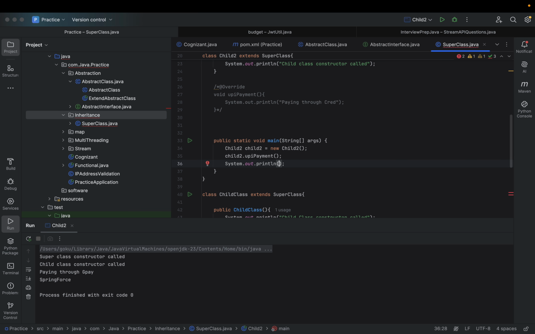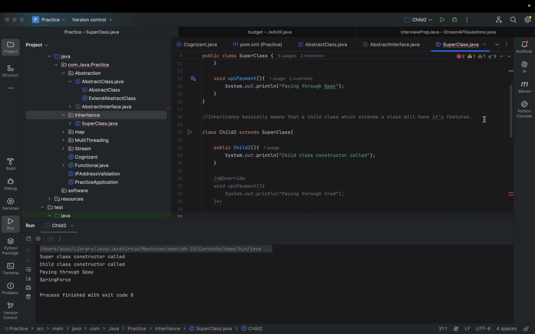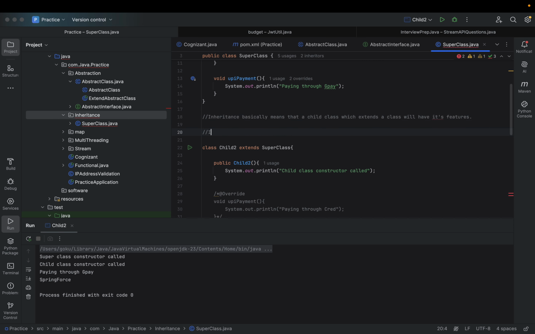Okay, so inheritance, as you might be aware of, basically comes in four types. Single level, multi-level, hierarchical, and multiple inheritance.